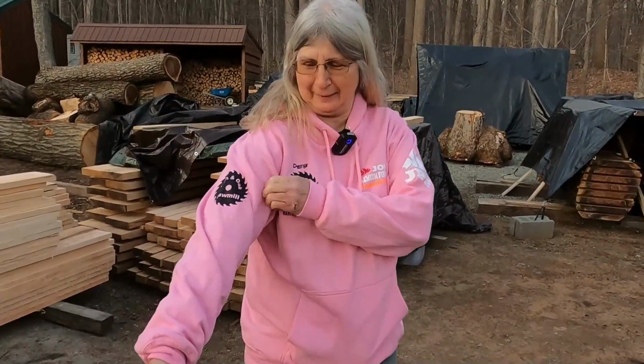All right, as we wrap up the milling here on the first four logs in this order, we have to show this shirt off. This came from Joe over at Joe's Premium Firewood, like we mentioned before. Check him out, Joe's Premium Firewood on Facebook, and Joe's Firewood Videos 1, Joe's Firewood Videos 2 on YouTube. And you got to see this. He custom made this for Deb. She was jazzed when she got it.